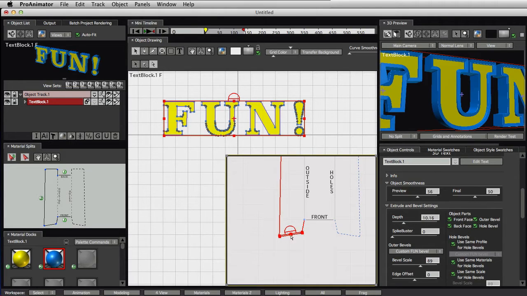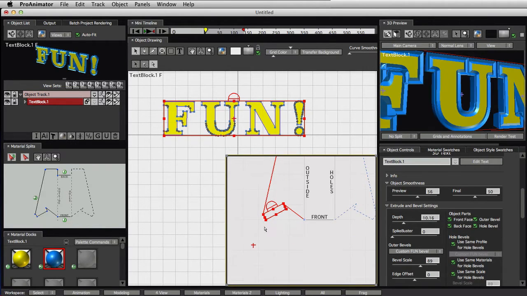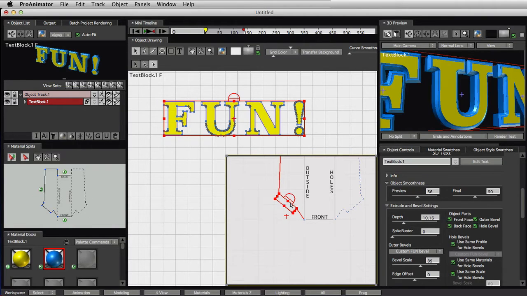And in the center of the bounding box is a pivot point. So based on wherever you put this pivot point, you're going to rotate around the pivot point. So you can put it here, you can move it out here, you can put it right there. You see it's going to always rotate around wherever that pivot point is.